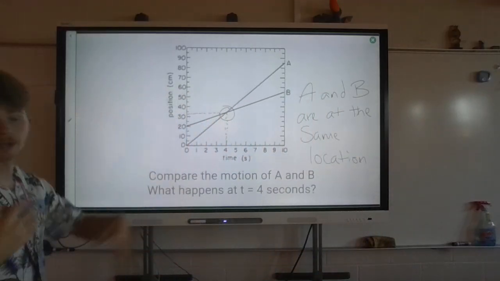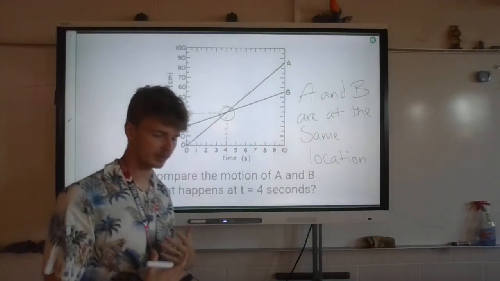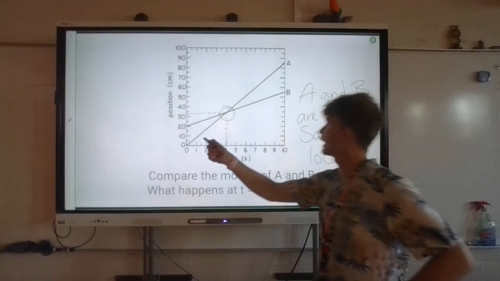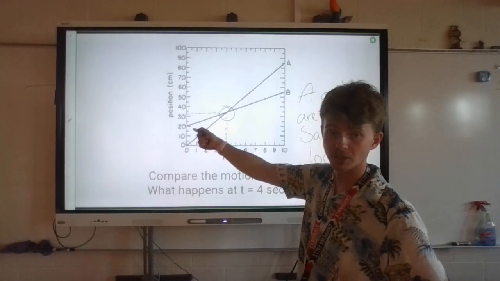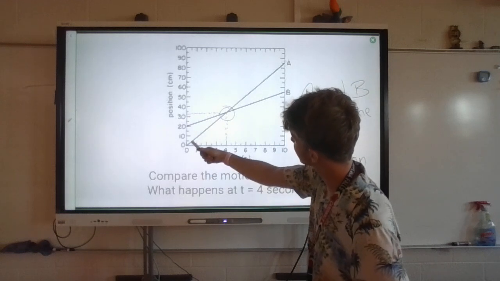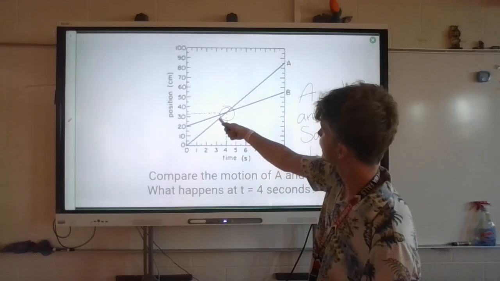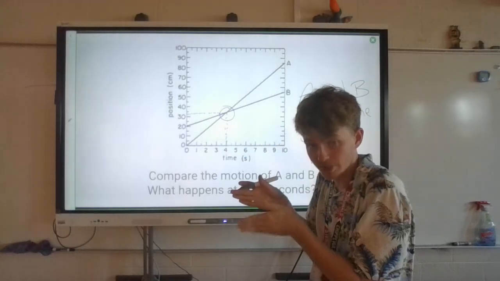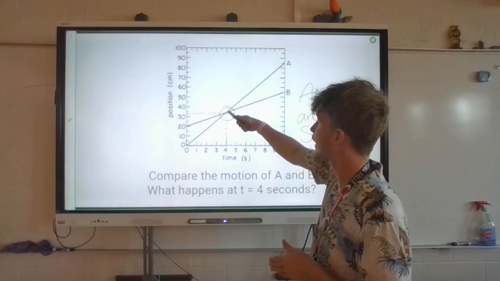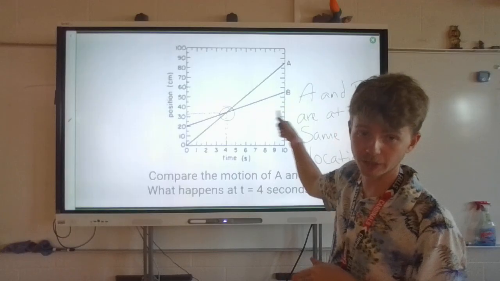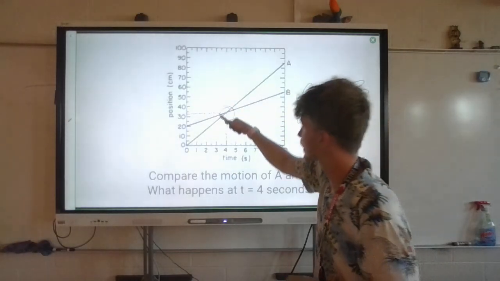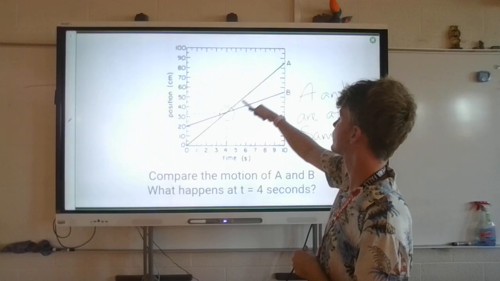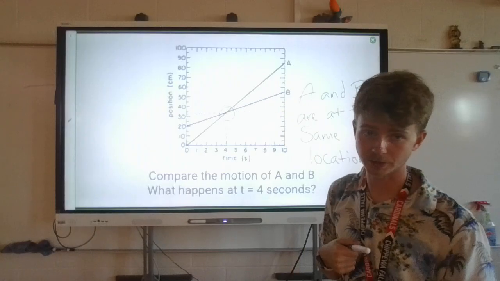So realistically, if I were to describe this almost as a race, ignore the centimeters part. Let's say this is like a race, okay? And A started at the starting line, B got a head start. Now, this entire time, A is catching up to B, and then right here, A and B are right next to each other. They're at the same position at the same time, and then A runs past B, okay? So they're at the same position right here. A is catching up to B, and then after this point, A surpasses B and B starts falling behind, okay?